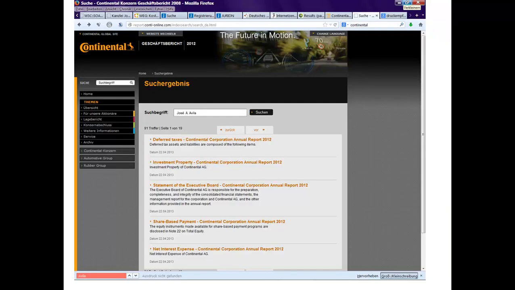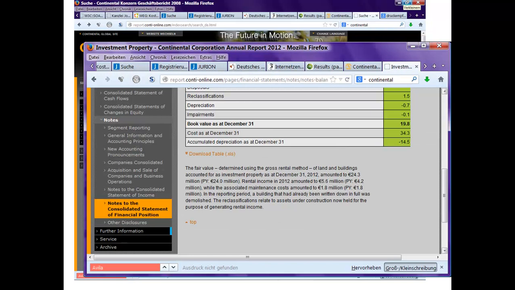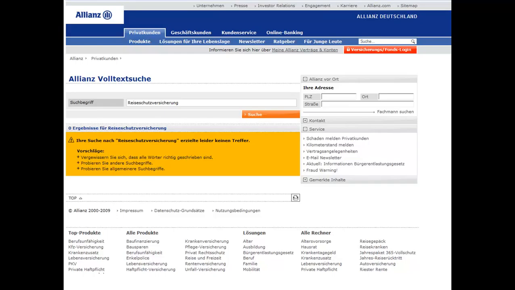Other issues here, named entity: finding Jose Aula, somebody who is not just any name, this is somebody who is on the board of the company. You find some results, but we don't find the list of the board members with this query, which is strange, right? A person that should be well known in the company, and you should be directed to this result. Anyway, a lot of issues are here.